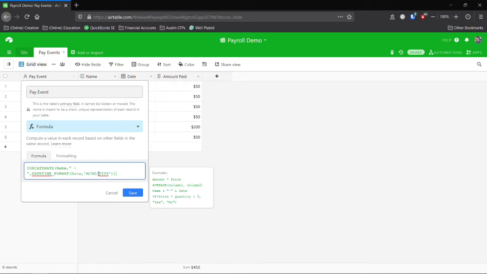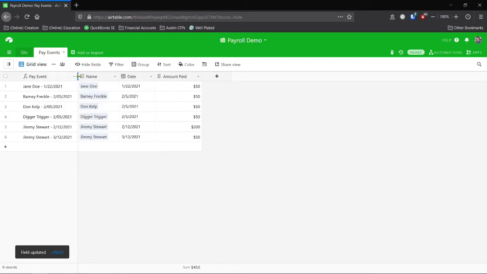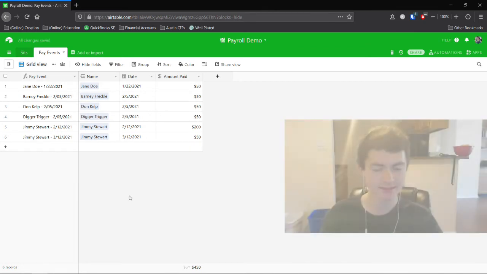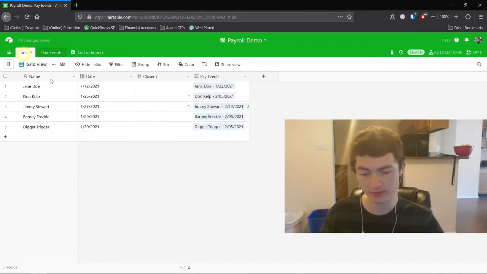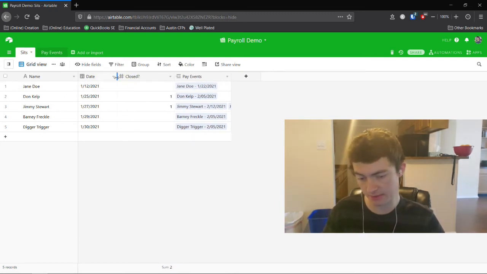That's the formatting that I'd like. You can change this if you wish. The Airtable website will have more information on that to customize it to your liking. And once you've got that in place, you click save, and now as a formula, just like we wanted, everything is taken care of. So this side of the database is done. We're all the way through. So now all we've got to do is calculate the formulas that we want to know.